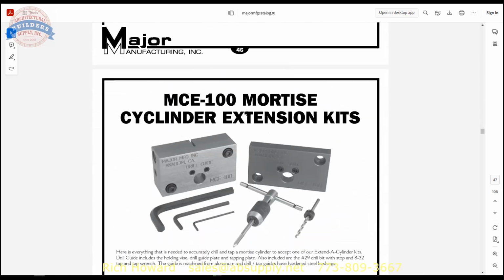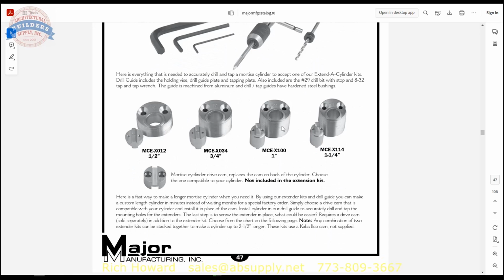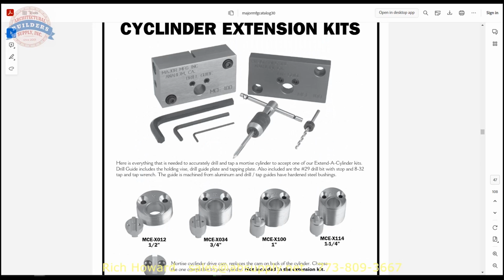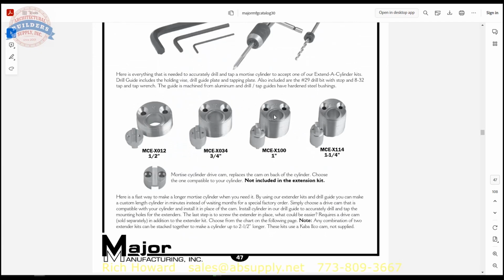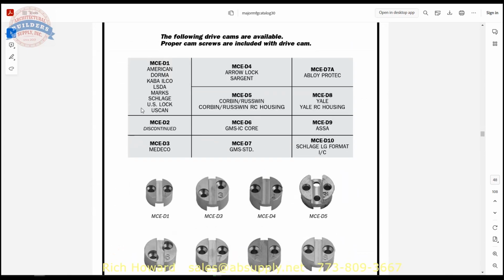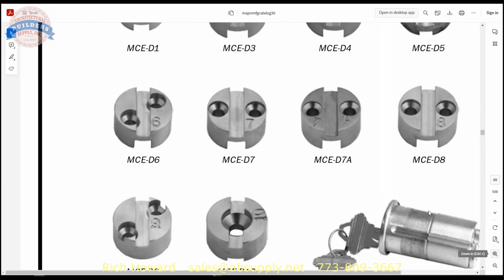Screws now, my favorite stuff from Major. Mortise cylinder extension. If you need to do a 3-inch mortise cylinder extension, you can do it by using these parts from Major. If you need to take an inch and a quarter cylinder and turn it into 2¼, you can do it. This is the guide, the template, the fixture for allowing you to accurately place and drill and tap those holes. These are the extensions. So start with a 7201 by Kaba, add this 1-inch extension, and voila, in about 45 minutes you've got a 2¼ mortise cylinder. You'll need a drive assembly, depending on what platform you're using. I always use the MCED1 because I'm doing mostly Kaba Ilco cylinders. And there you go. I have lots of videos online showing where I've prepped them.